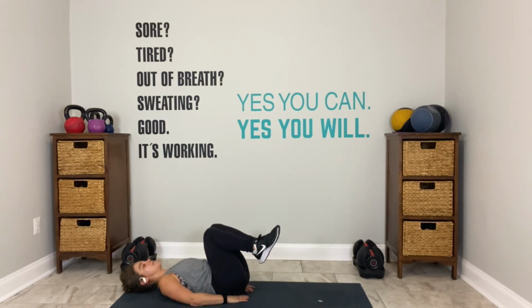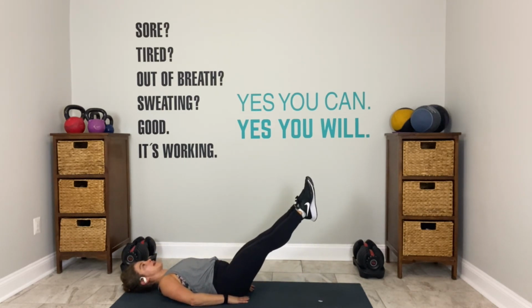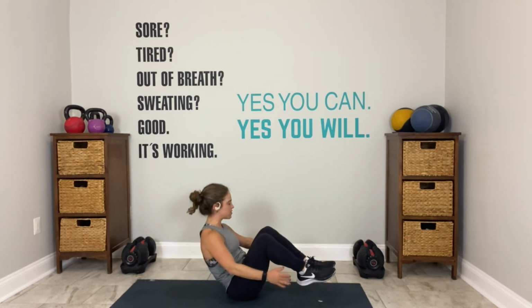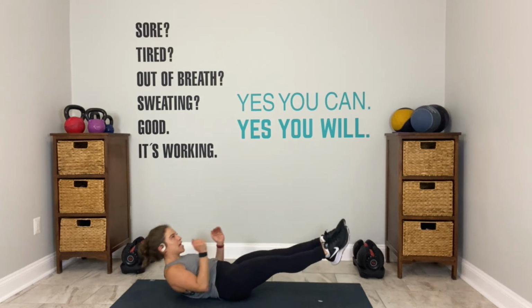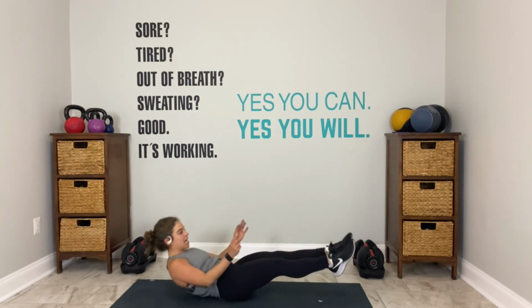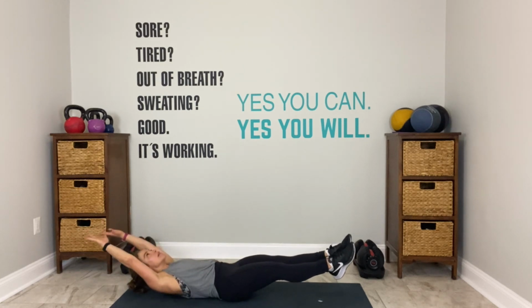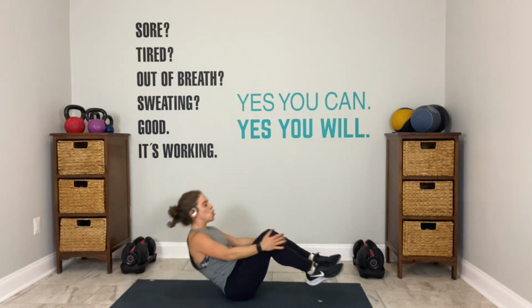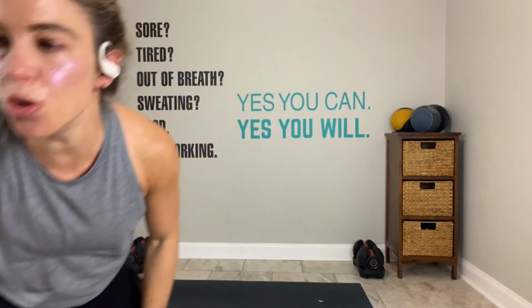Tuck your knees in. Now lengthen your legs out, lengthen your arms overhead, sit up, ooh, I hit that weight. Boat pose, lengthen legs, lengthen arms, sit up, boat pose. Lengthen legs, back comes down, lengthen arms, boat pose. 4 more, 3 more, 2 more.